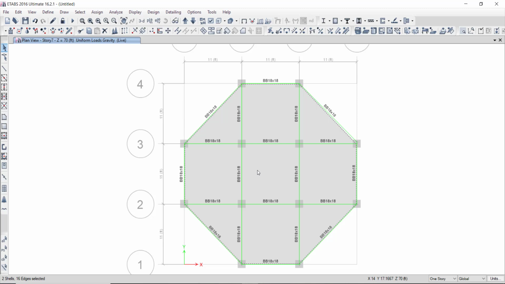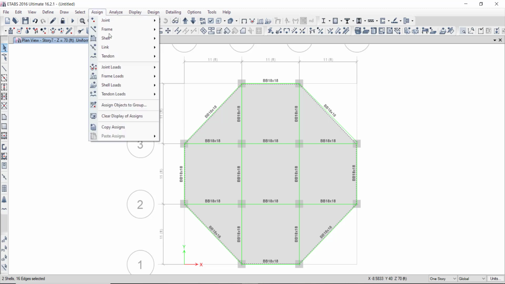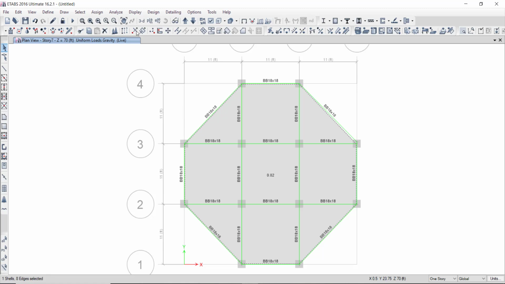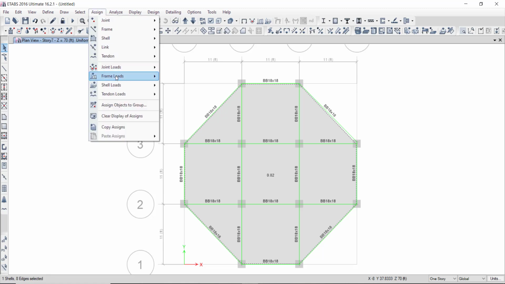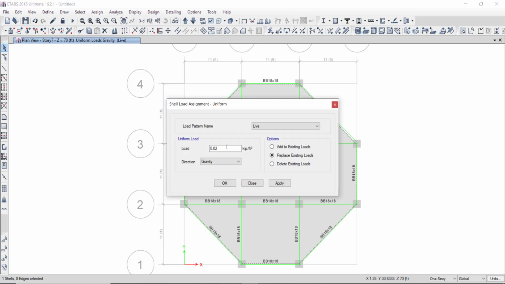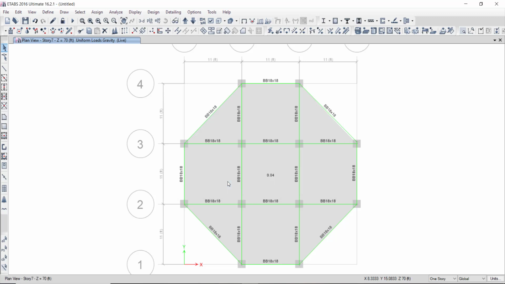So make some dead and live load here also. Suppose make uniform live load 20, it's okay, and put here also some uniform dead load, because for the insulation and for the treatment, make a load of 40. Okay, or you can make it more as well.